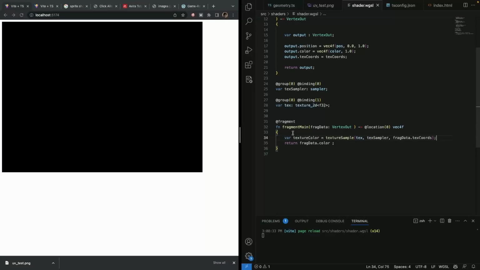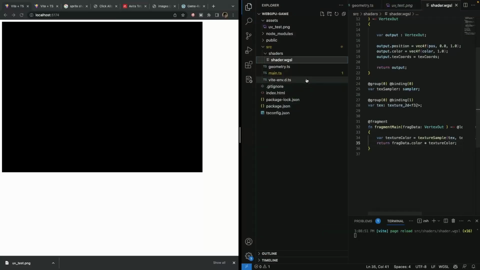This gives us the color of a texel, and a texel is just a pixel from a texture that we want to render, and then we can just multiply it here. You could also just get rid of color here and just have the texture, but this might give us some nice effects, which I'm going to cover later as well.